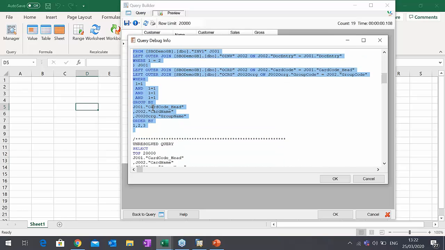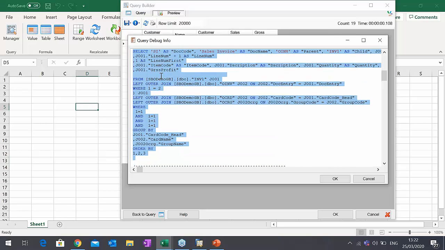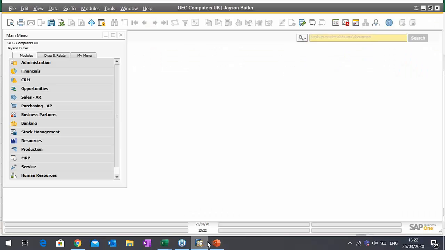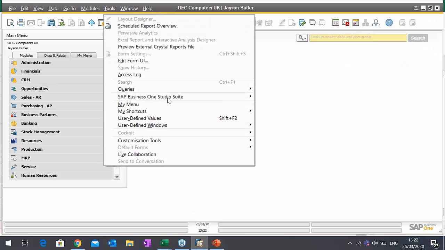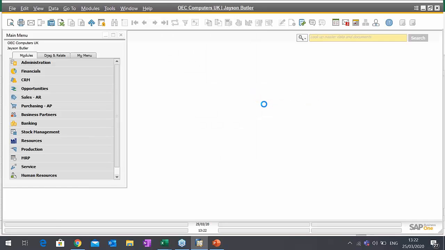As the end user, I can even choose to copy this and save it in my query manager if I wanted. If I'm not that proficient in my SQL queries, I can do it within Sharperlight and save it within my query manager. So within SAP, I can go straight to my tools, my query generator over there.